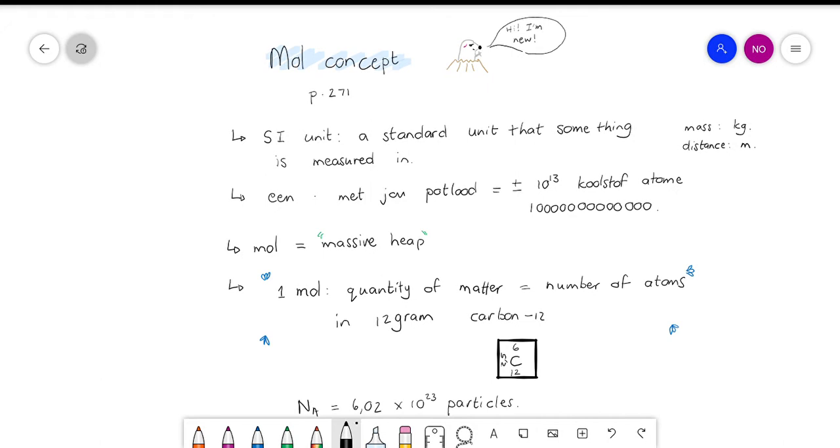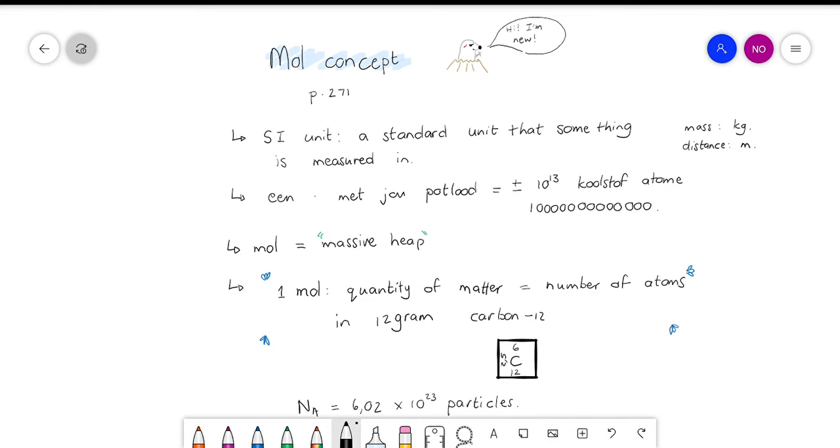It doesn't matter where you measure 1 meter, it'll be the same everywhere. And when we are doing calculations, we have a SI unit for everything that we substitute into the calculation, meaning that if I have a formula and I need to put a distance in there, I'm going to put it in meters, and someone else is also going to put it in meters. They're not going to put it in kilometers or in millimeters. So die SI eenheid is 'n standaard eenheid wat wêreldwyd gebruik word om iets te meet of te weeg of 'n mate daarvan te kry.